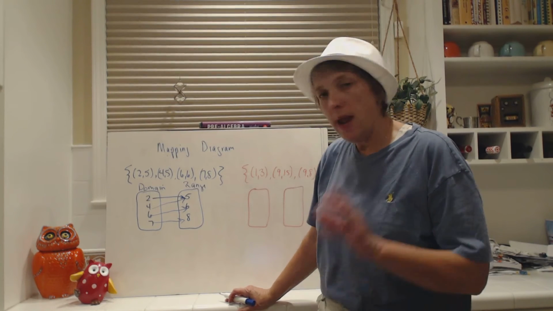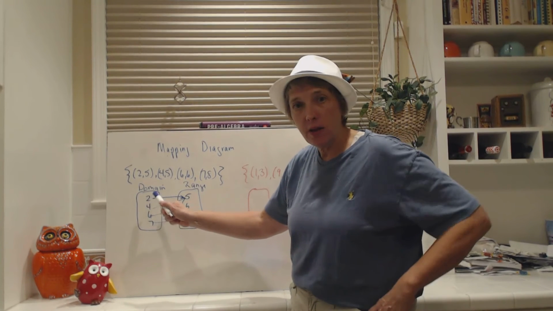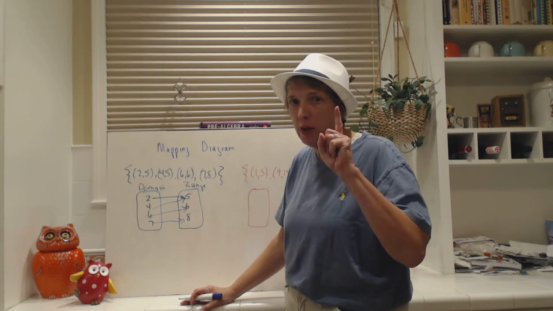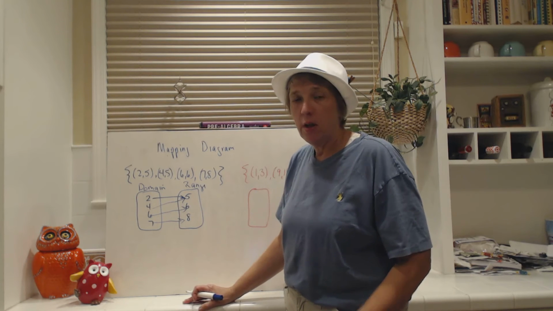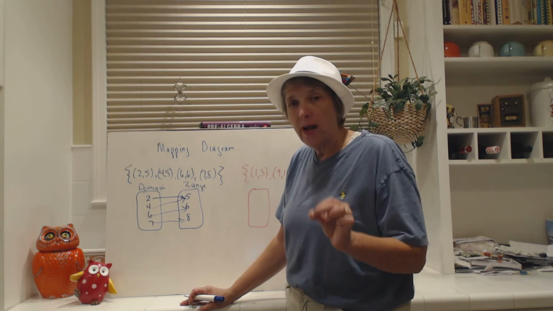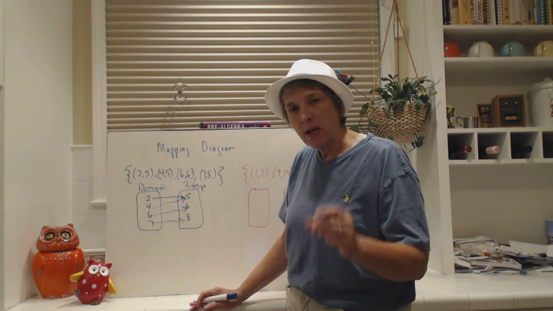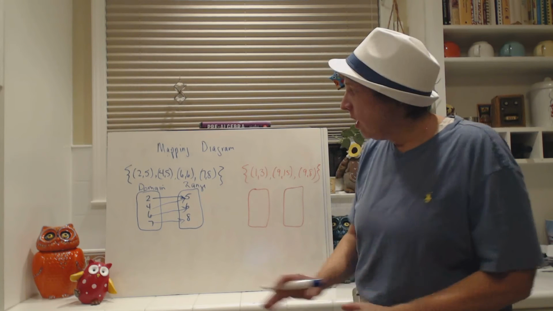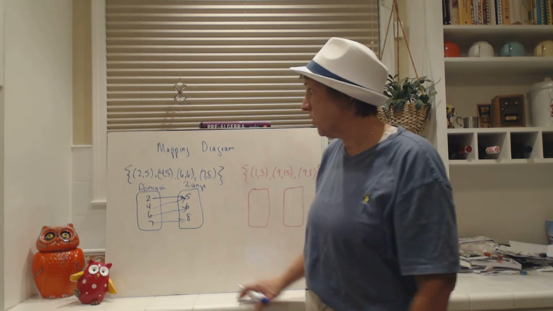Okay? Now, this x-coordinate, the 2 from the domain, is paired with only one range value, one y-coordinate, the 5. Now we have a different x-coordinate, 4, and it's paired with 5, but it's a different x. So that x is still only with the 5. So hold on to that thought. This is a function. This is a function.